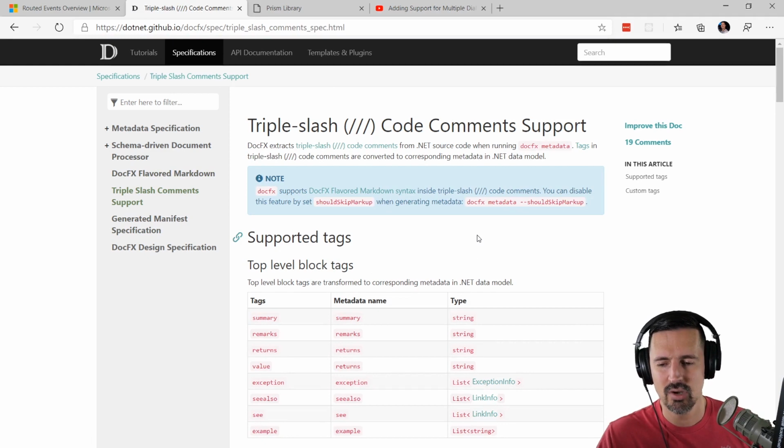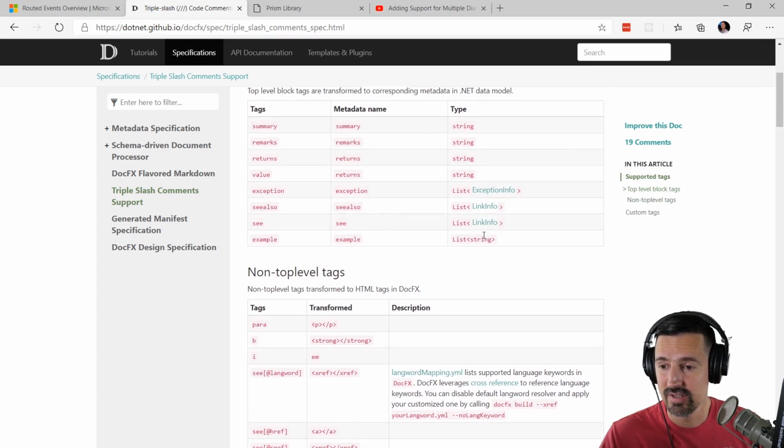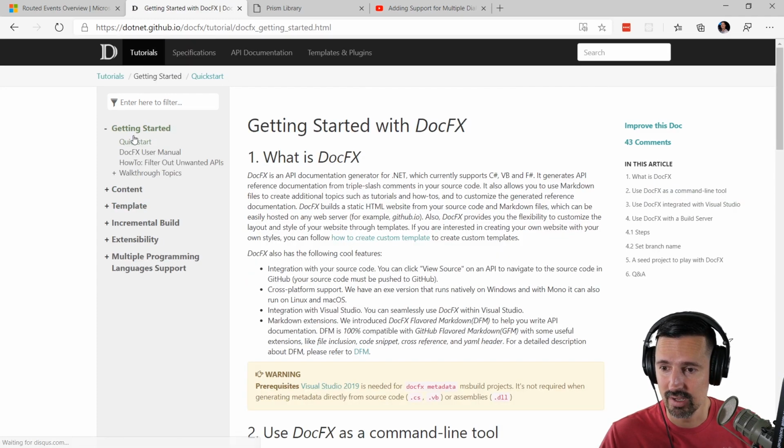Oh, okay. So when you generate your API docs, actually, I've never done that. So let's do that real quick.